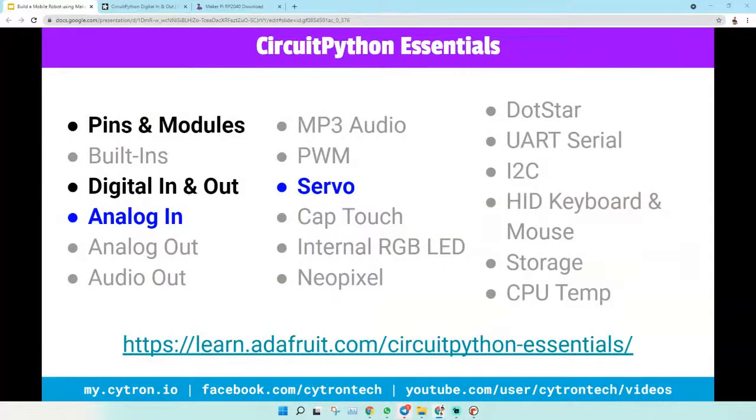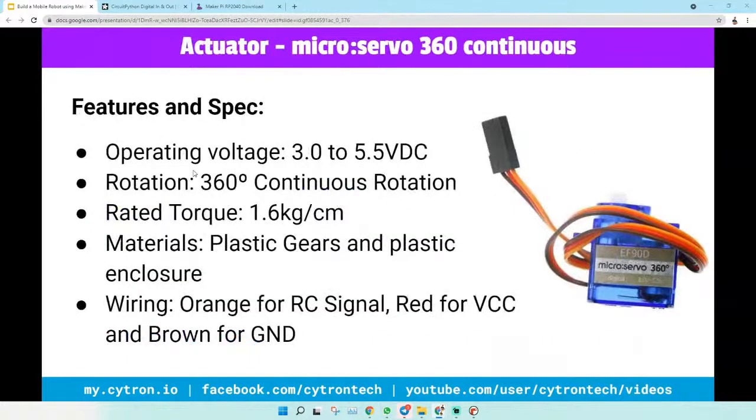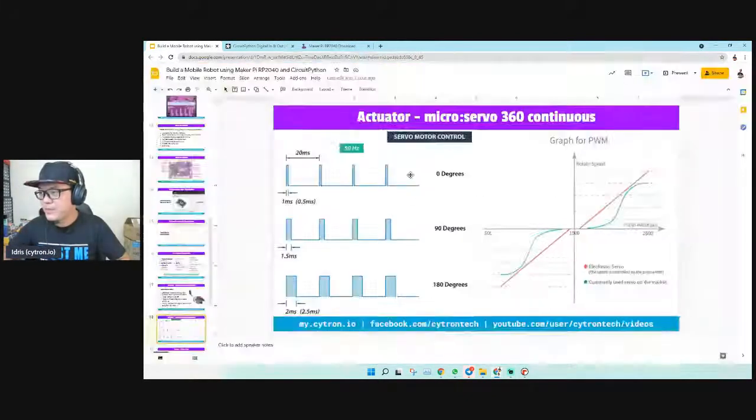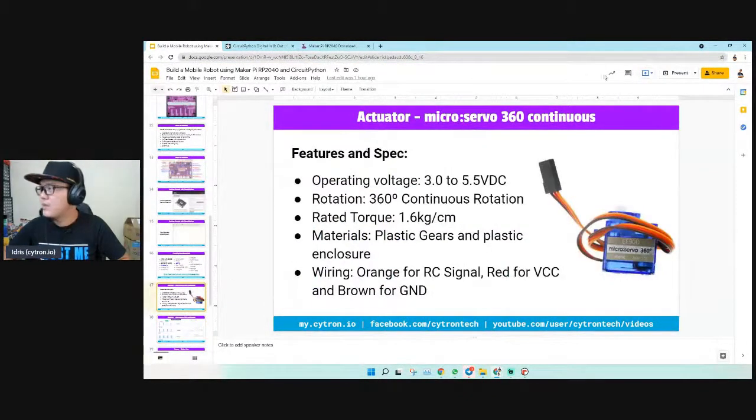Alright, so for analog in and servo, I will cover on the robot itself, because I have connected the servo. So this is the actuator I use, micro servo 360 continuous.